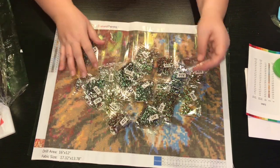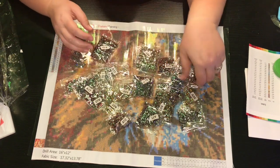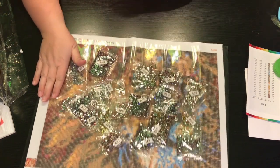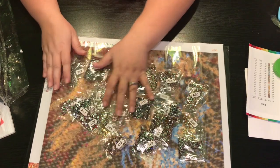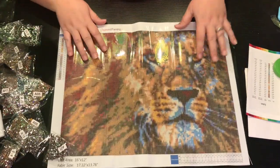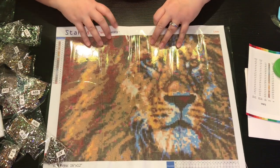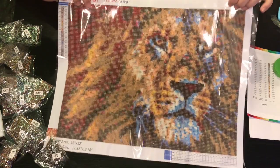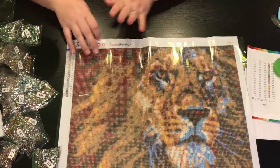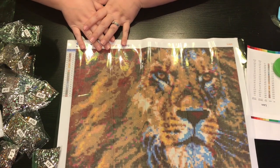I know it doesn't come across on the video, but it's going to be beautiful to see how this lion turns out. I'm so excited. And I'm just excited to see, like you can see that right in the camera. It's absolutely gorgeous. And I can't wait to do it. I don't know where I put it because I don't decorate with lions, but this, I couldn't turn this away. So thank you so much, Staroar, aka Lucy. Thank you for all that you do for the community.